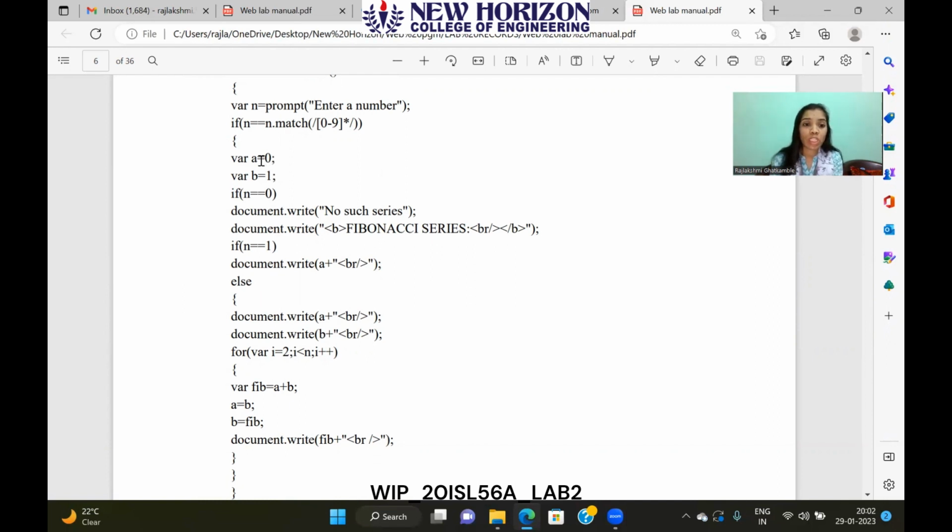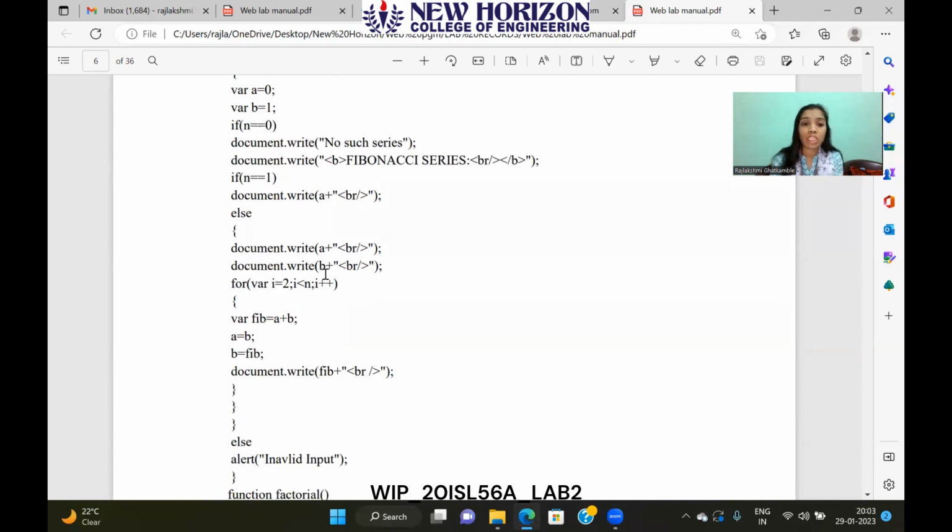So var a will be 0 and var b will be 1, and if n is not equal to 0, it is going to display that no such series exists. Or else, it will display the Fibonacci series, that is, if n is equal to 1, then it goes on incrementing every time and displays the values of a.